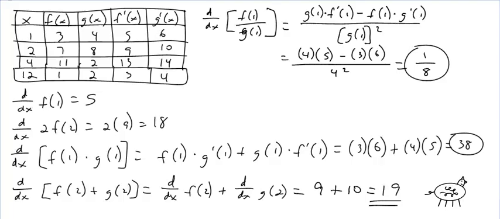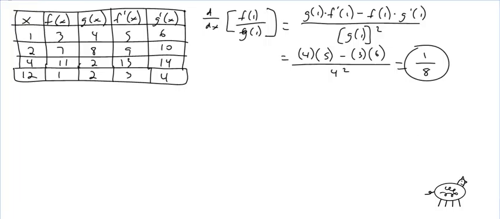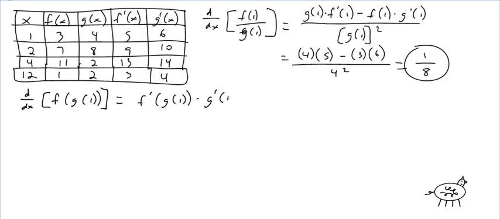I got 2 more examples here. I'm just going to delete this stuff now. It's going to go in an instant here. Okay, so we're going to do d by dx of f of g of 1. Okay, just got to remember our old rule. This is the first thing we did in class, math fans, right? The derivative of that is f prime of g of 1 times g prime of 1. All right, so basically what you're doing is you got to do g of 1 first, and g of 1 is 4. So it's really like saying f prime of 4 times g prime of 1, and f prime of 4 is equal to 13. g prime of 1 is 6, and so we get 78.